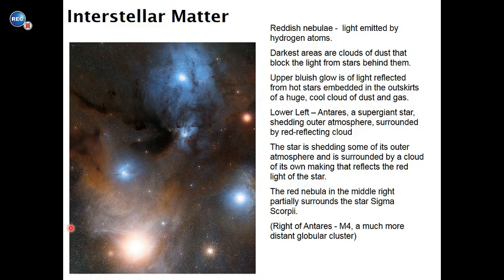In this picture, we can see some different versions of these clouds, what end up being what we call nebulae. In places where it's red, you're seeing light from hydrogen atoms; the gas is being warmed up. In places where it's dark, you're seeing the gas and dust absorb light rather than emit it. Bluish glows are reflective: their light is reflecting hot stars' light off of the cloud of cool gas. And you can see some of the other features here.